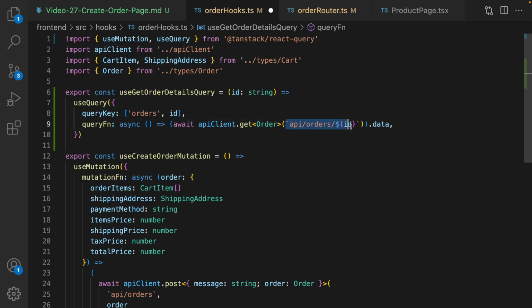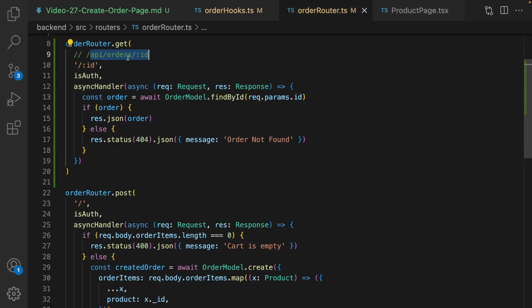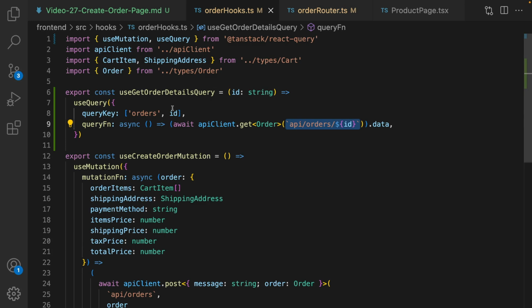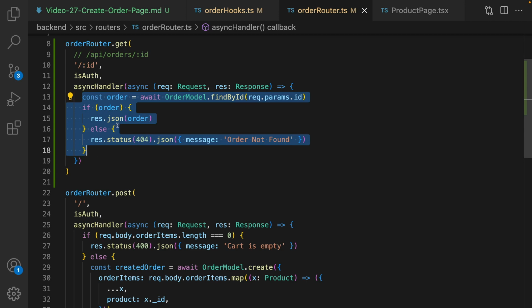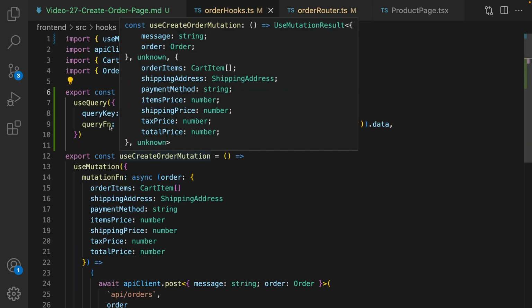And here is the URL of API request: API/orders/ID of order. We already implemented this API in backend, so when we call use get order details query, this function return the order. Good, let's go and use it.